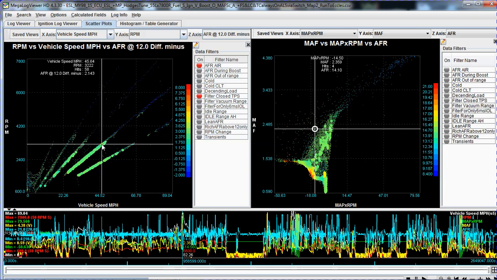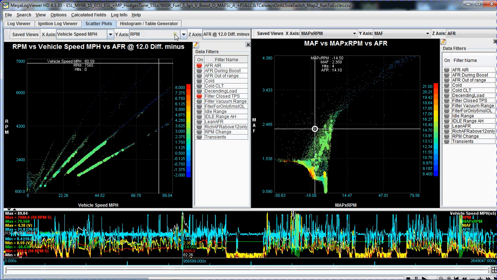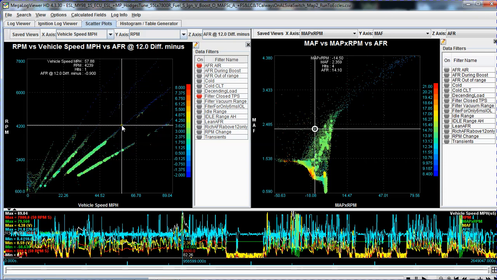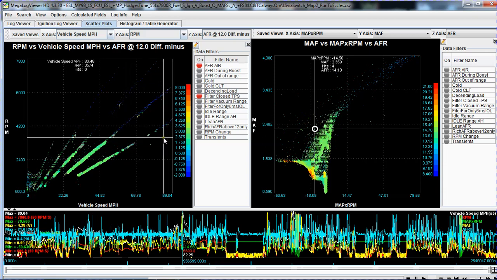So here I've got a difference of 12, so I've entered a calculation to give me the AFR differences. This is telling me the differences away from 12.0 AFR, how far away I am from that, and it's got a colour scale.